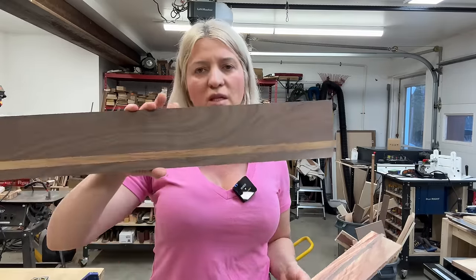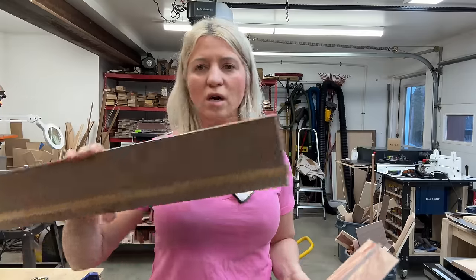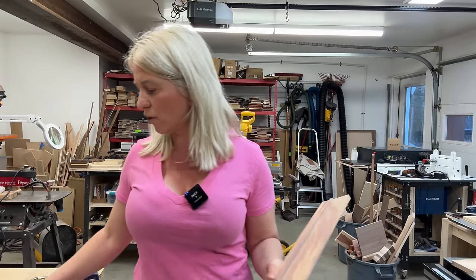So I'll have to take this down to about 3 1/4. Otherwise, I feel like it's going to look disproportional. It's going to look more like a shoe box. It's not going to have a nice aesthetic look.